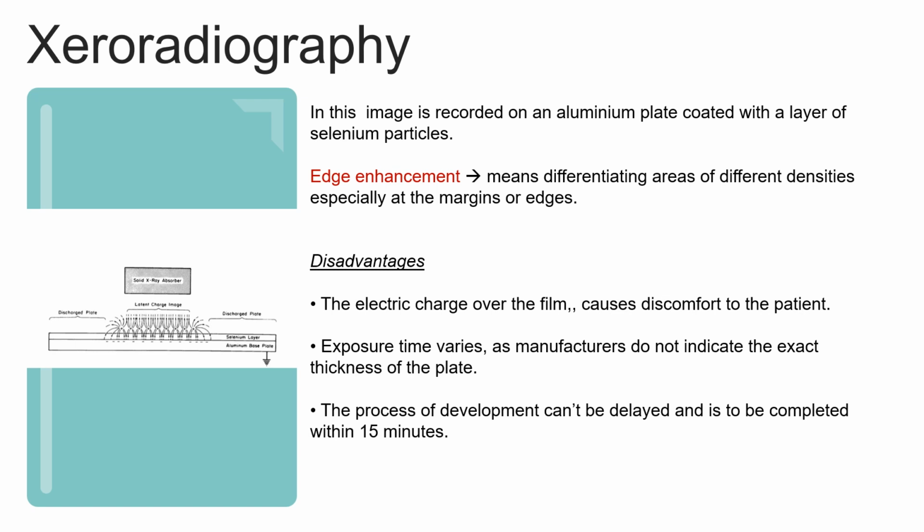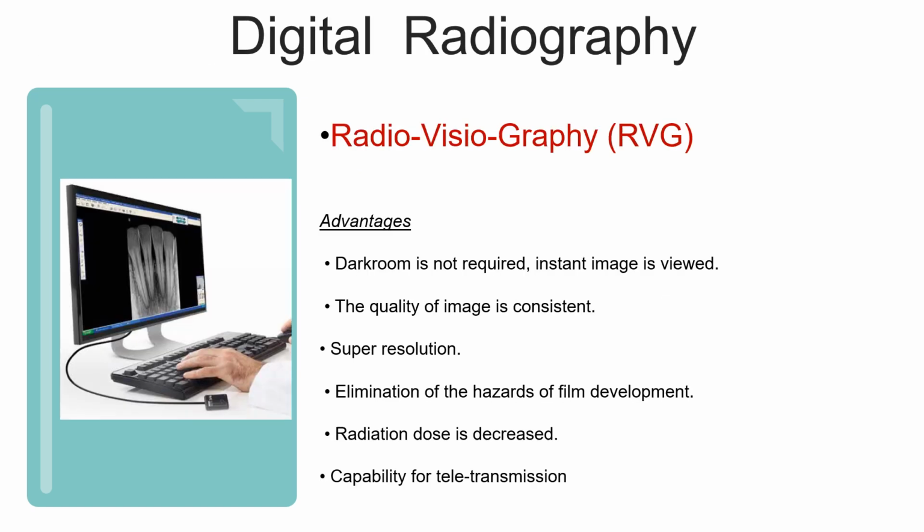Now, the disadvantages of this system include the electric charge over the film causes some discomfort to the patient, the exposure time may vary, and the process of development can be delayed and is to be completed within 15 minutes. These are some of the limitations of xeroradiography. The next recent advance for caries diagnosis is radiovisiography.